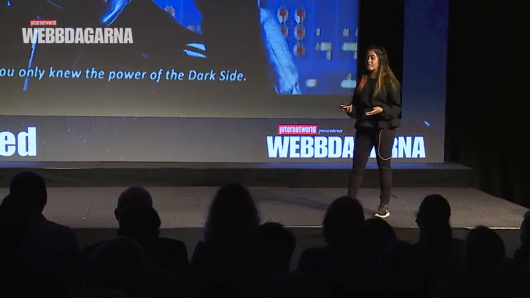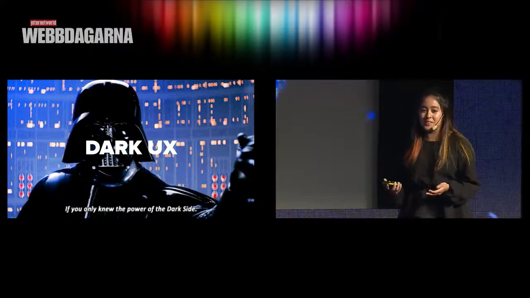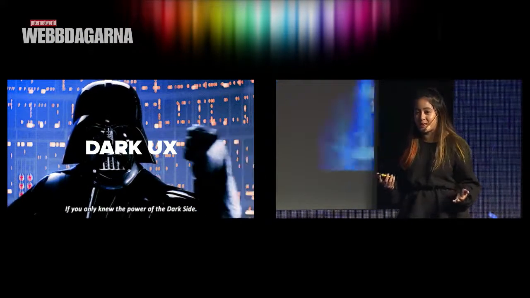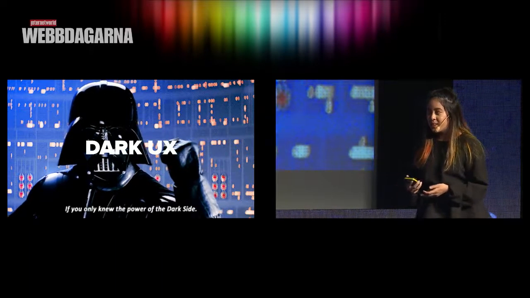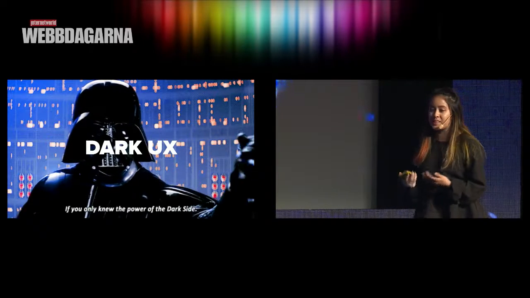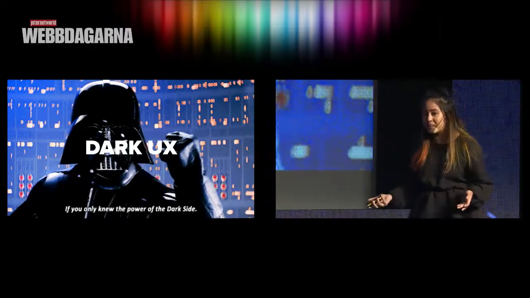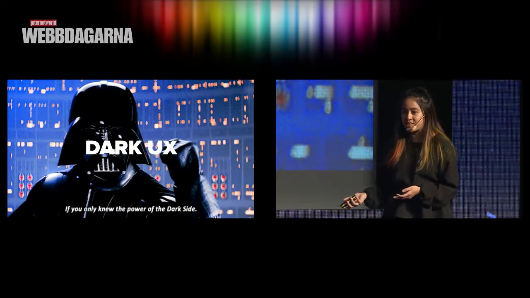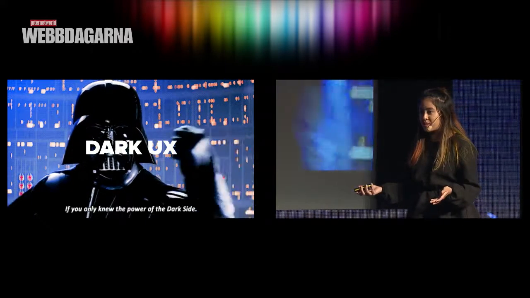And another thing that sort of built my distrust around data initially was that I would see it being used to justify bad UX practices, or things that I would call dark UX patterns. A dark UX pattern is basically a design pattern that's intentionally deployed to manipulate users into taking a certain action. Maybe the user didn't intend to take it, but it might be better for the business.